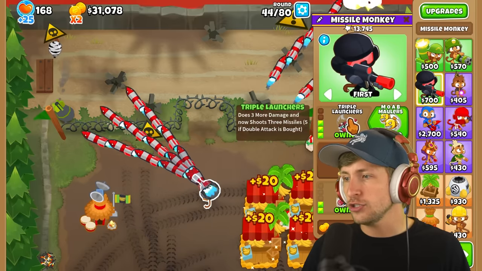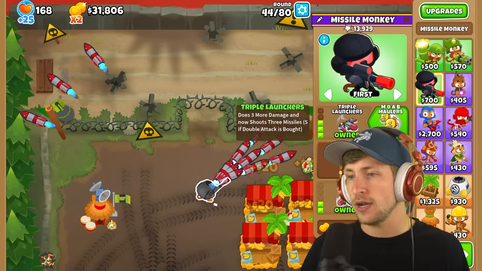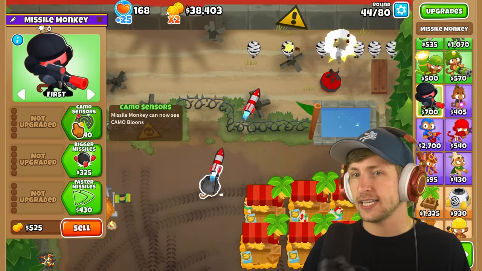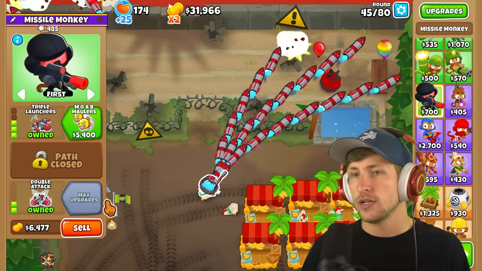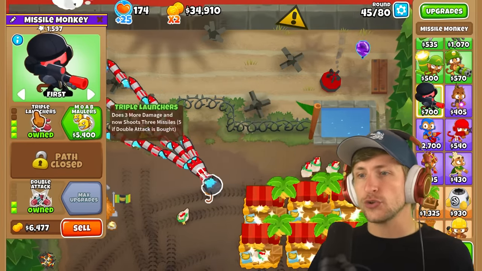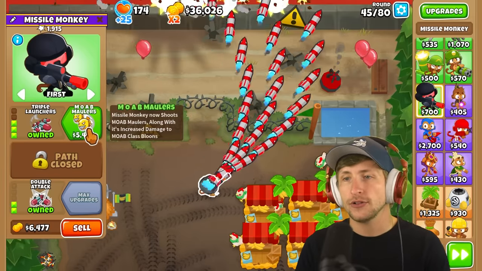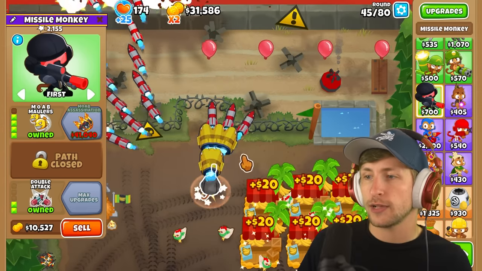Interesting. I got triple launchers, but it's shooting only three. It says it should shoot five if double attack is bought. I wonder if I bought it in the wrong order. I wonder if I get triple launchers and then get double attack. Does it work? No, it does not. Unfortunate. Man, I guess I'm still not complaining though. It says it should shoot five if double attack is bought, but that's okay. So the next one is Moab Maulers. So Missile Monkey now shoots Moab Maulers along with its increased damage to Moab class balloons.